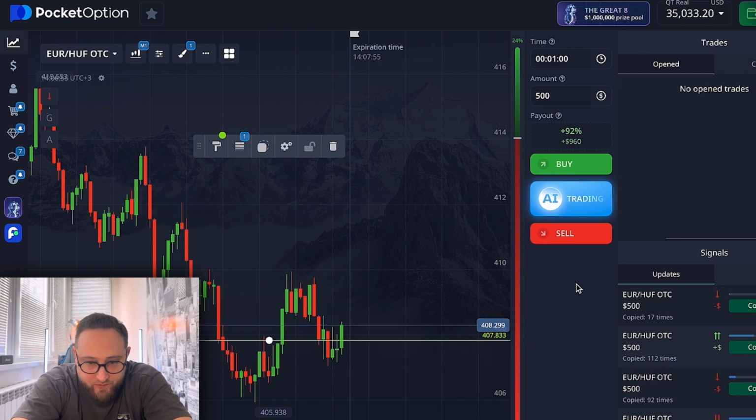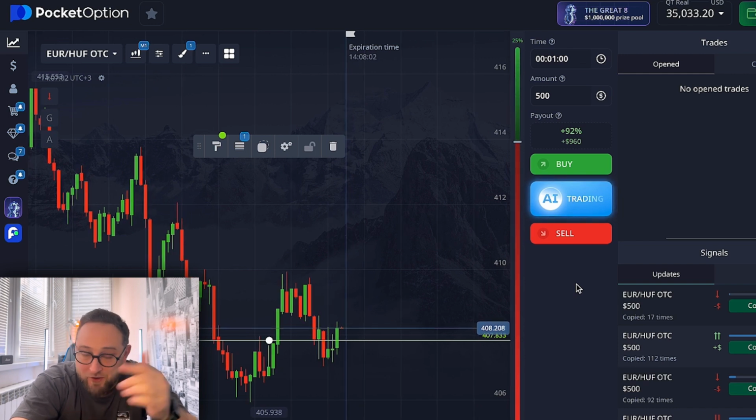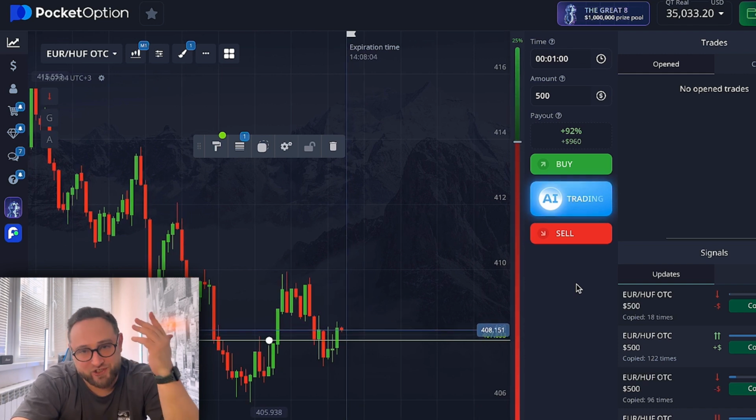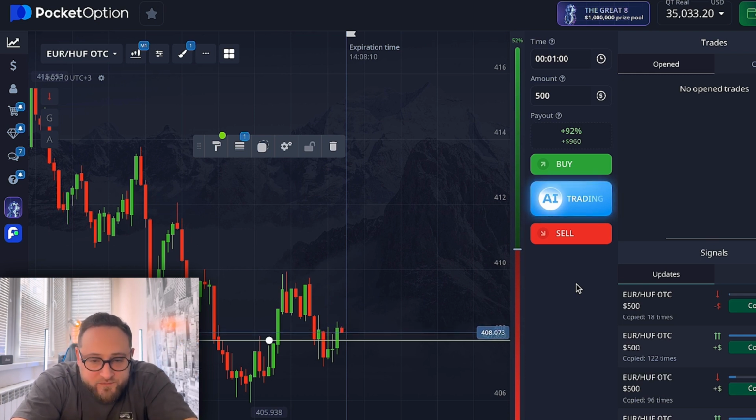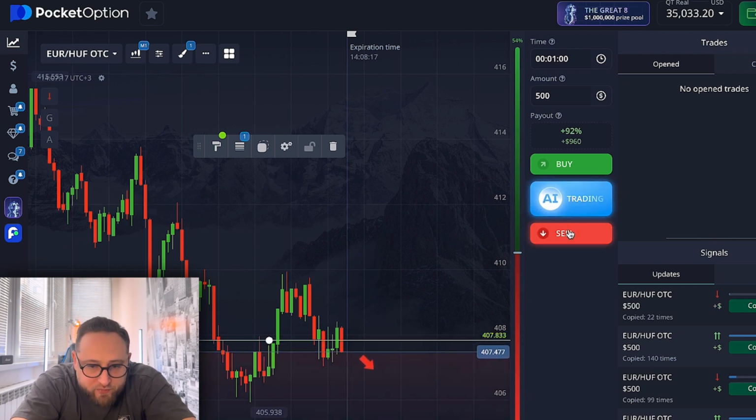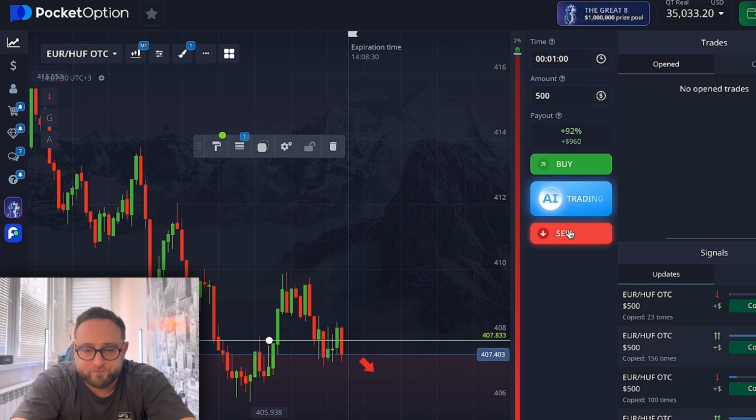Remind you, no other tools today, no indicators, not even my own knowledge, just ChatGPT's advice. Let's see. Okay, so did the candle break that level or not? Yes, looks like it's broken now. I'm not 100% sure this is the right play, honestly.